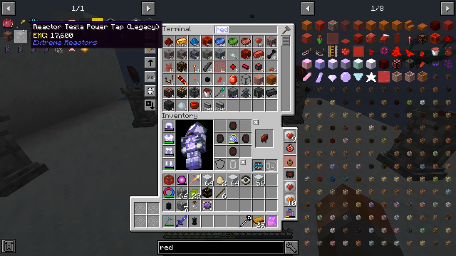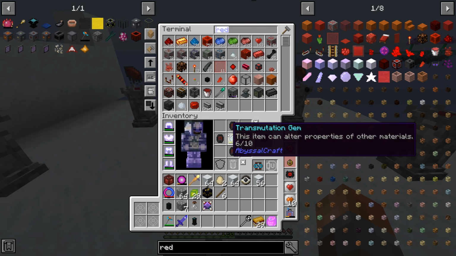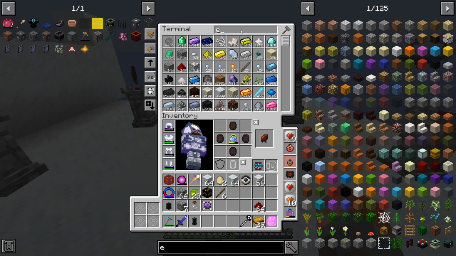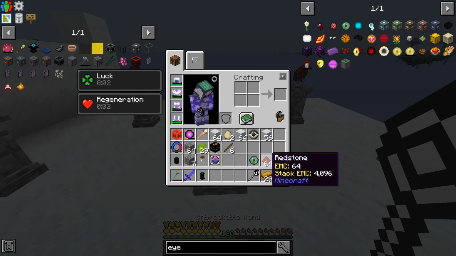Let's just see, what was that recipe again? We needed just redstone and an eye of ender. Okay, so redstone is easy, eye of ender is also easy, and we've got those already. So we can just lay that out.